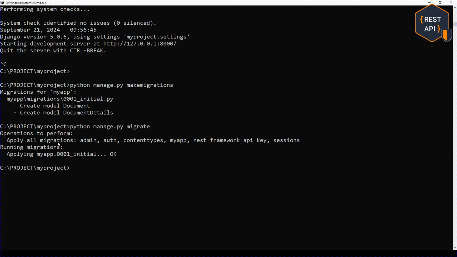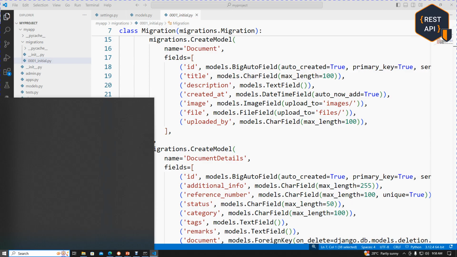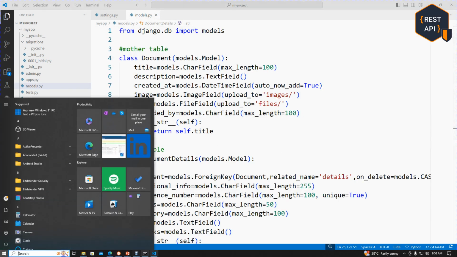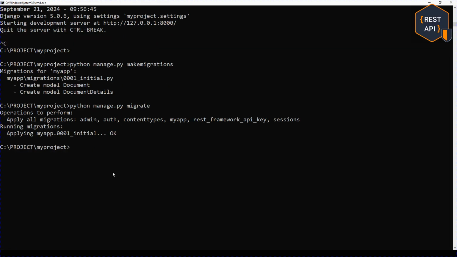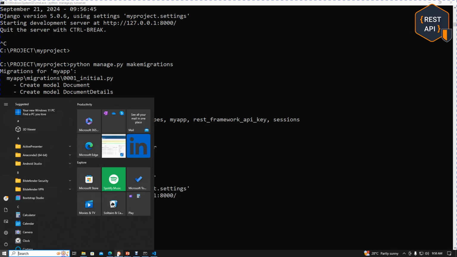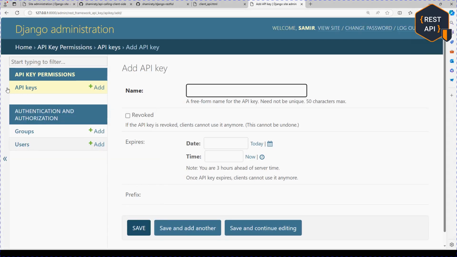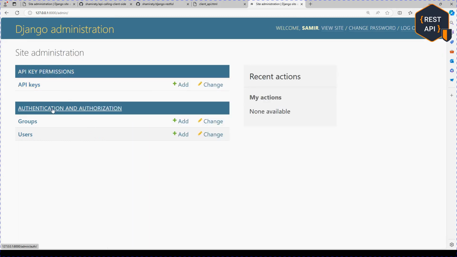So migration imeshafanyika. So now another step is to register models kwenye admin. So ukija kwenye our site, just run our site, python manage.py runserver, and open our site and refresh our site. Now you can see models zetu hazionekani. Okay, so hazionekani, so we need to register.